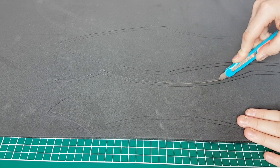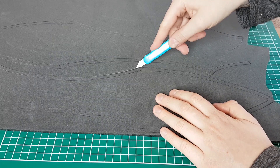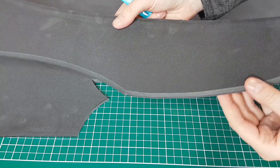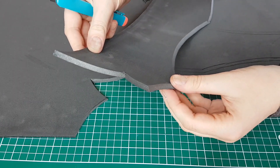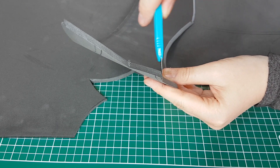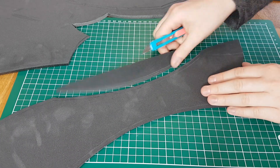Because the blade of the sword is going to be three-dimensional, I have to add a little bit of seam allowance to the sides. With a sharp craft knife I cut out the shape of the blade, making sure to cut it at an angle because that will give me a really nice edge when I glue both sides together. It's always important to keep your knife sharp because that will give really clean cuts. I continue cutting out all the pieces of foam.